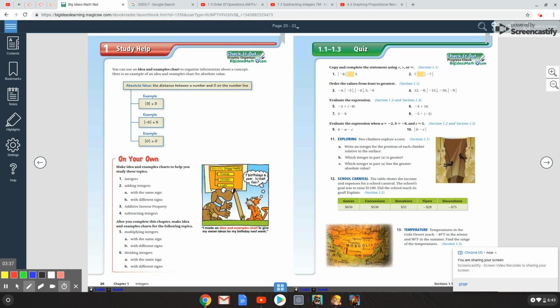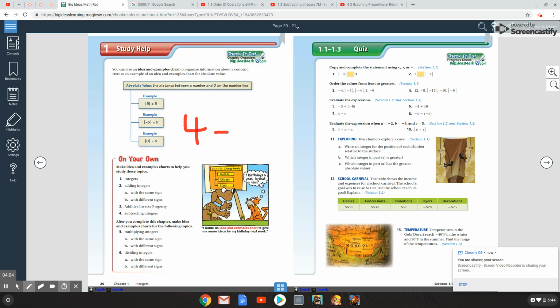Alright, hope you enjoyed that little tidbit. Now hopefully you solved 7 and 8. 3 minus 9 is basically going to be, think of it as 9 minus 3, then add the negative to get negative 6. And then for 8, we have negative 5, 2 negatives make a positive, negative 5 plus 5 to get 0. Now moving on, for number 9, it's 4 minus a, but they tell us what a is.